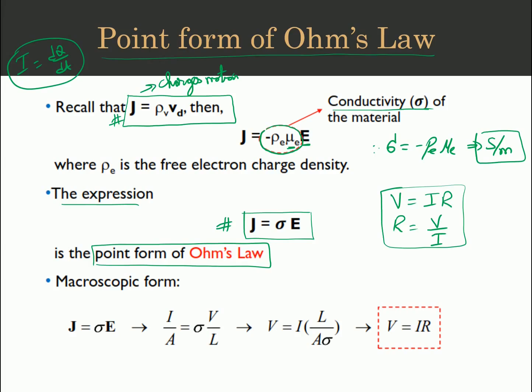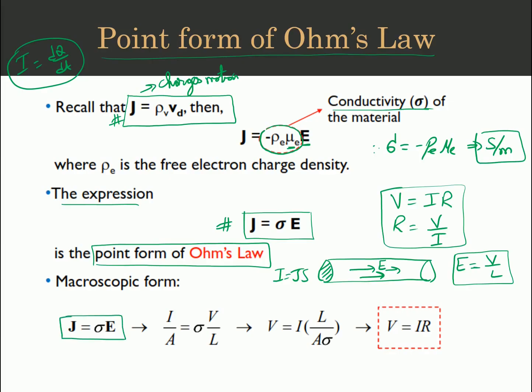So let us say we have a current carrying conductor and the current entering the system is J of S. So this is the equation, and a uniform electric field is present inside this conductor. We know that the electric field is the voltage applied over a certain length of the conductor. Keeping these things in mind, we know that the current density is represented as conductivity multiplied with electric field intensity. The current density can also be represented by its basic equation of current per unit area, and electric field can be represented as voltage per unit length, as we have seen over here.